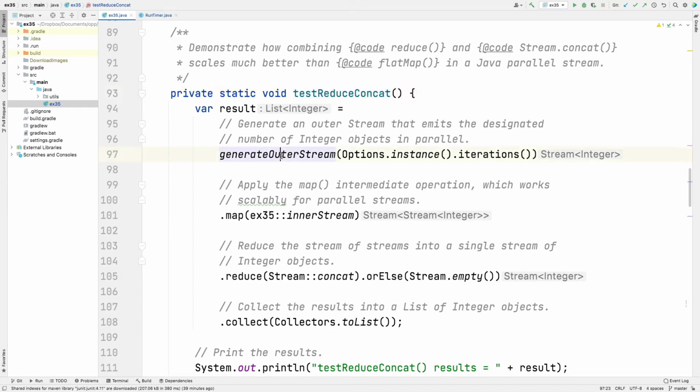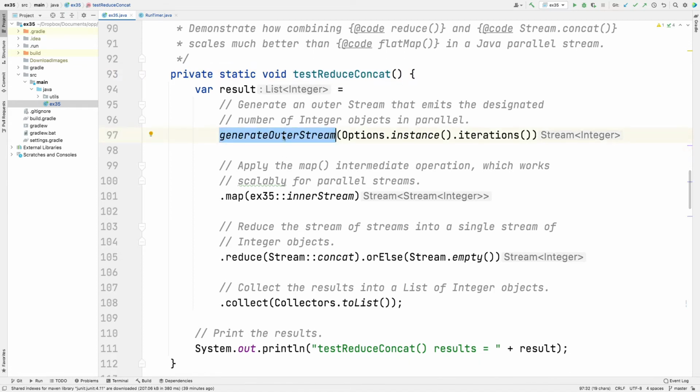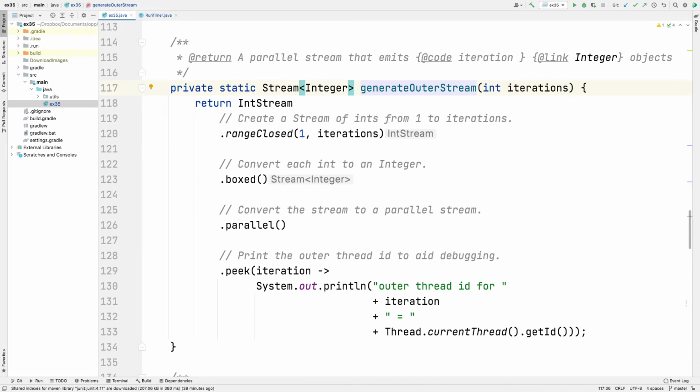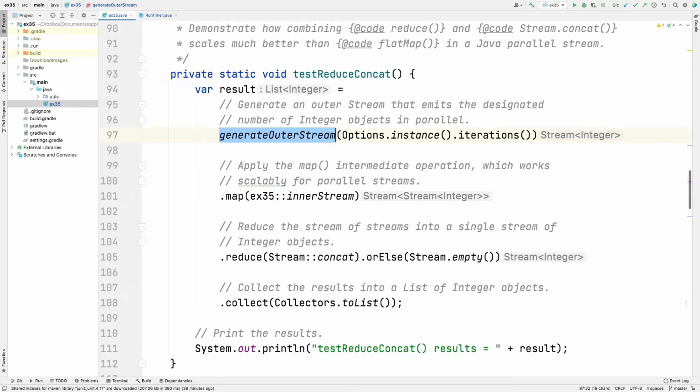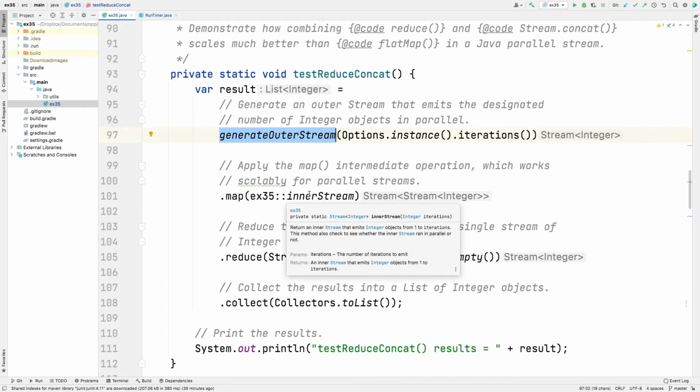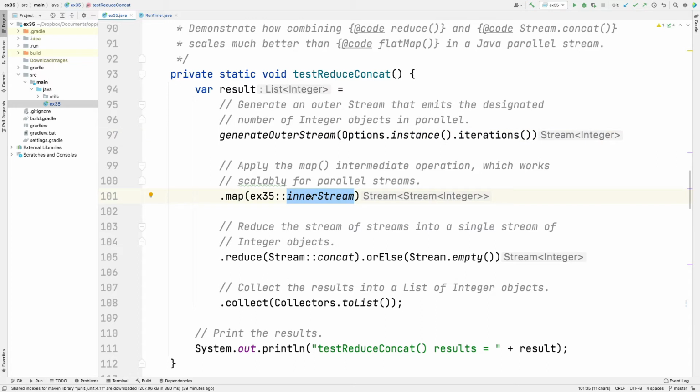Well, first of all, it also generates an outer stream. So remember, for the number of iterations we're going to pass in. And just a quick recap, the outer stream is going to generate a stream of integers from 1 to whatever the parameter is here. And it's going to have that be a parallel stream. Then what we're going to do here is, once again, use Interstream. But the difference is, this time, that the Interstream is going to be called by map instead of flatMap. If you recall before, we used flatMap here, so it would take the stream of streams and flatten them.